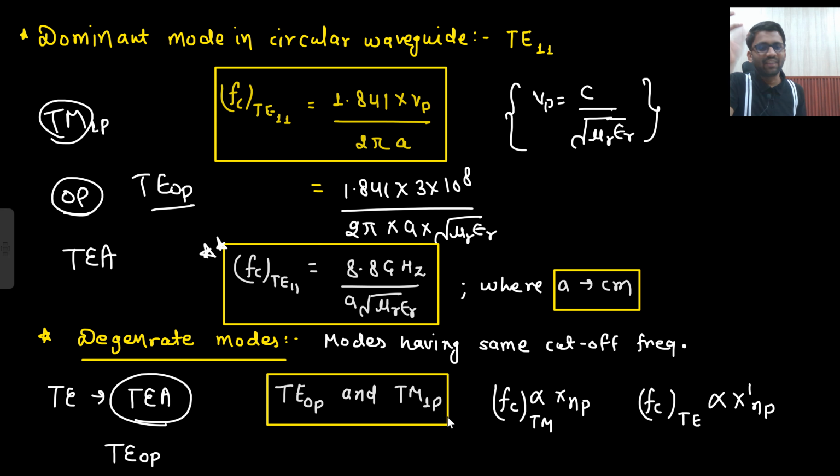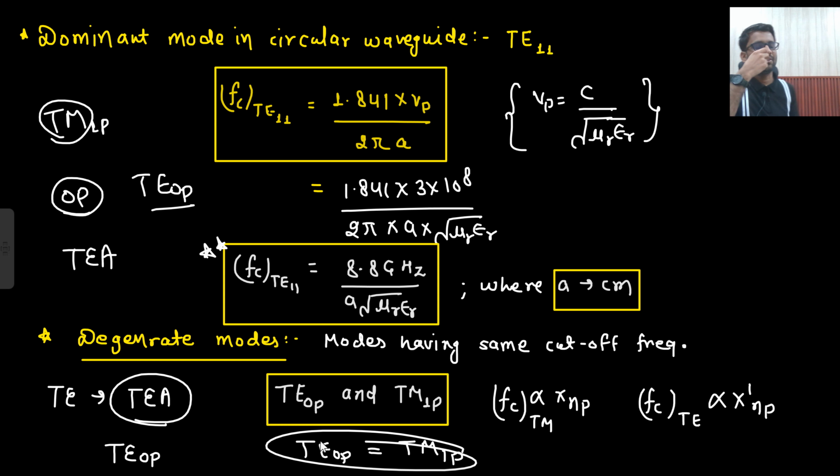Degenerate mode. At that time, our team was depending on Virat Kohli, so there I took the reference of Virat Kohli. But now our team is depending on Jasprit Bumrah. So here I am saying that my team is depending on one player and my T is OP. Both are degenerative mode. So this is how you can keep it in mind. Okay.